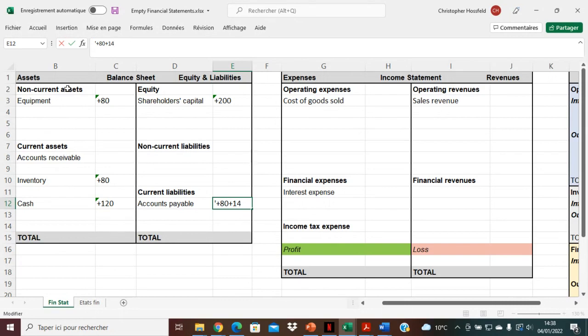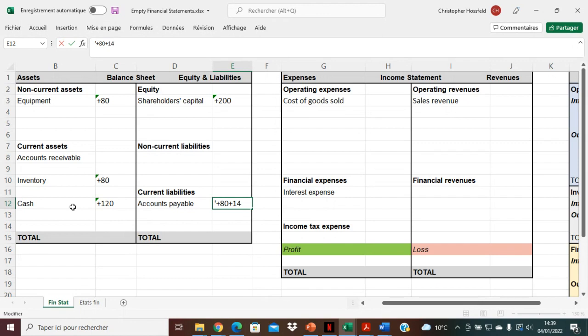Well, advertising, like a marketing campaign or something like this, is not an asset and cannot be recognized as an asset, because an asset is an item that is controlled by the company, an item that you can sell to somebody else, or that you can rent, or that you can use, or that you can decide not to use, like a machine, for example. Here we have advertising expense, and that does not correspond to the definition of an asset, because obviously you cannot resell your advertising campaign to somebody else.